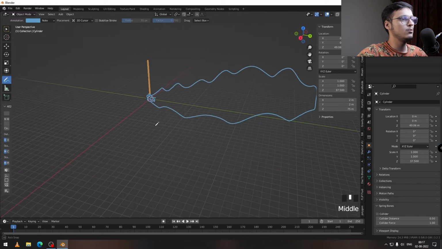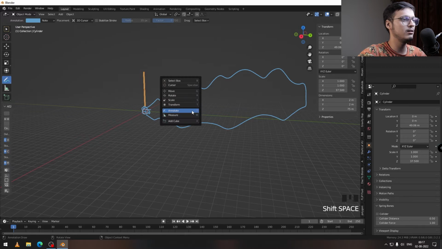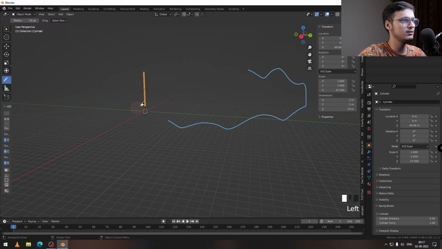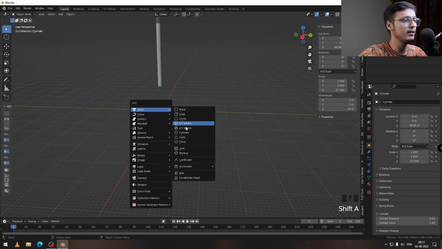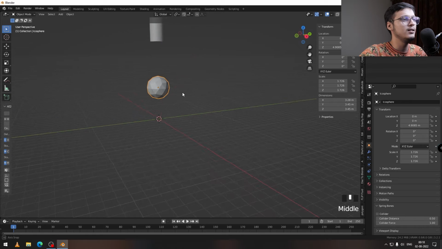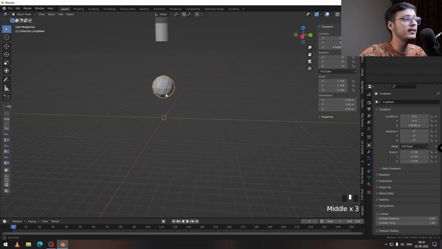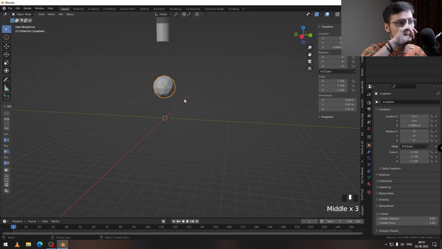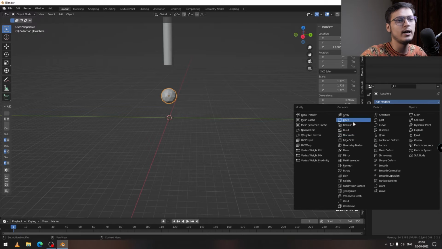So what I'm going to do is erase all this, shift spacebar, and I'm going to go annotate eraser, trace all this stuff. The first thing that we need is an emitter. So let's go Shift A, an icosphere. Now I could start simulating smoke from this icosphere right now, but I need a little bit of variance in the emission of smoke. So what I'm going to do is go into modifier stacks. I'm going to add, where did it go?